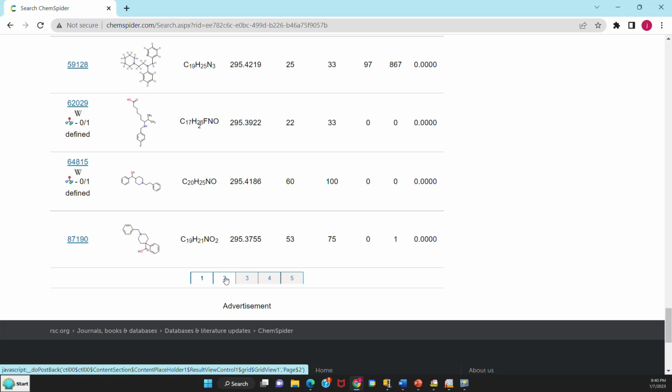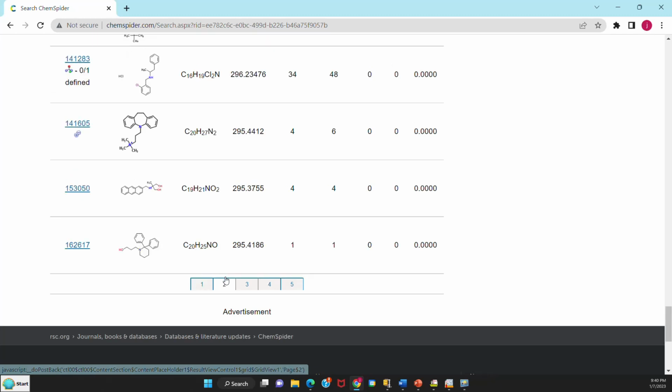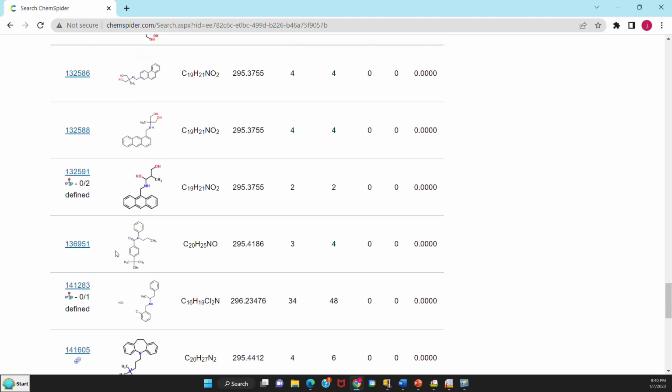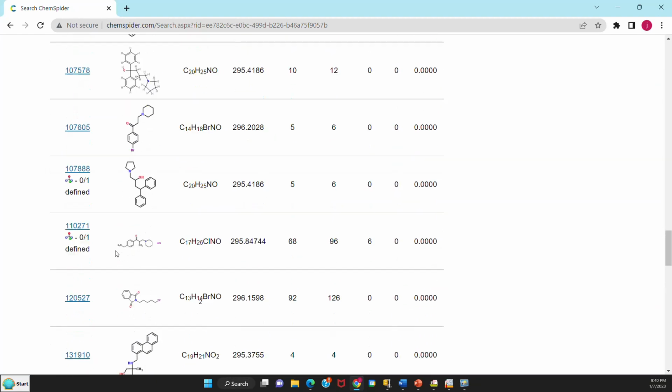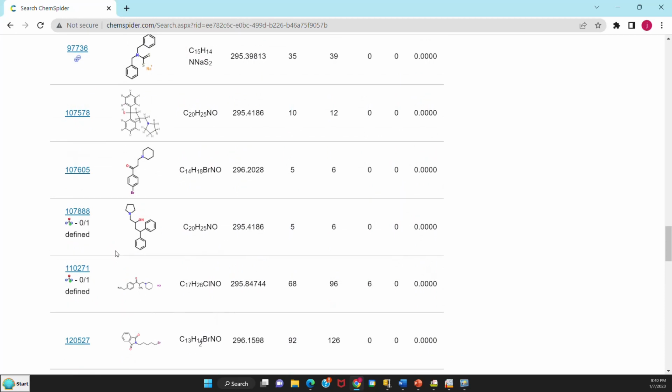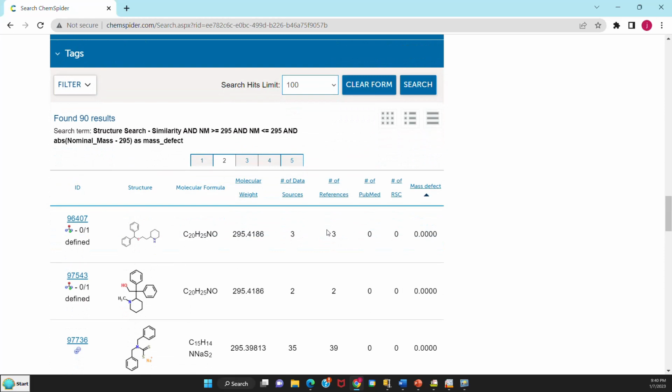I'll go to page 2. And you have to wait for that to re-display. You see it's jumped to the new one. You'd have to look through all 5 pages. I did look through all 5 pages in another search. There's really nothing in it, but it's just going to take a lot of time. So you'd have to be a lot more patient to look at these results, though it's doable, but not as nice as having the molecular formula from the accurate mass data. But if you don't have that capability, you could approach the problem in this manner.